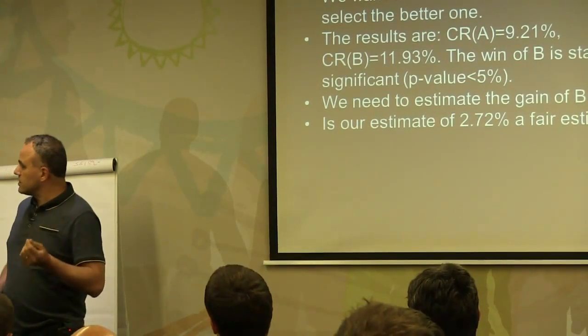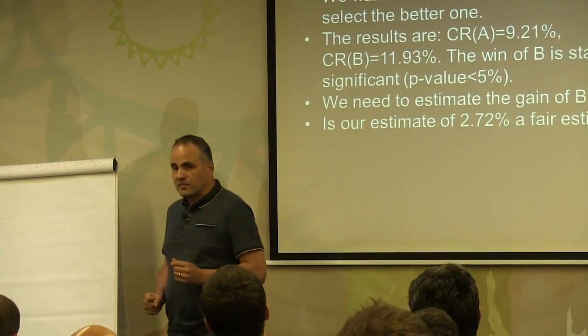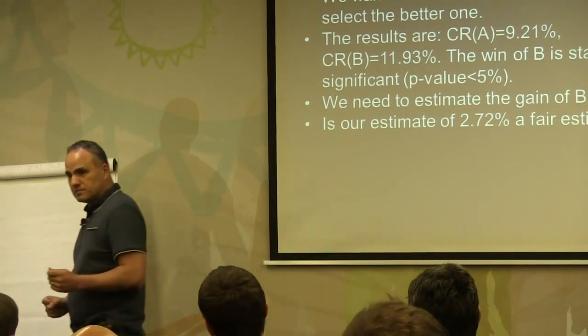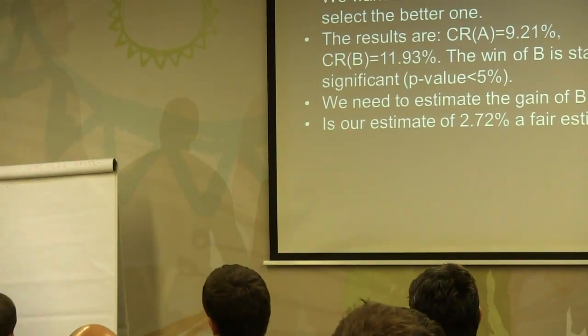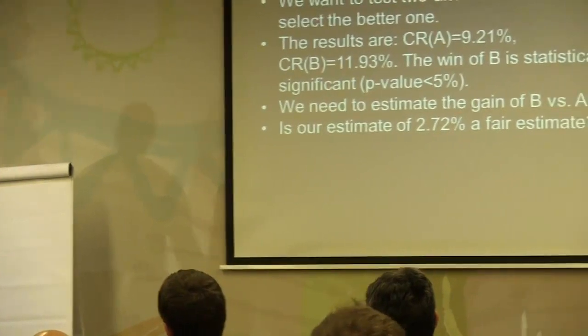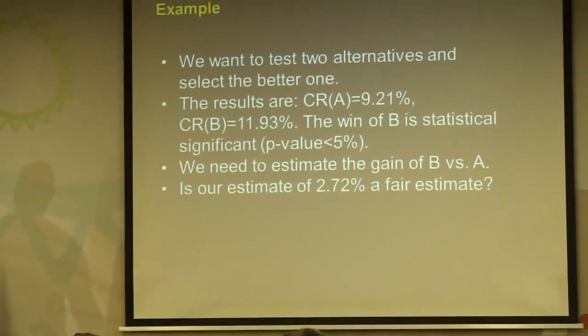And we ran the test, and eventually B won. And we make an action. We select the winning one. We didn't decide up front that we are going to select B. We said we are going to select the winning version. Okay? Not B always or A always. And this has an effect.